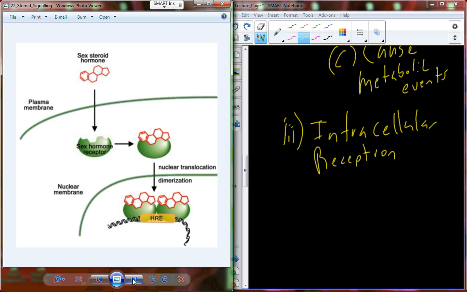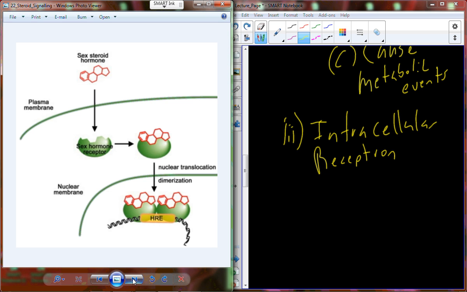And the only way that we can have that happen is if we can move the molecule across the cell membrane. Remember, most of our proteins and monoamines are hydrophilic, and so they don't just readily cross the hydrophobic area of the cell membrane. The steroids derived from cholesterol are basically lipid molecules, they'll slip right through the hydrophobic region of the cell membrane and can enter inside of the cell. So what you're seeing here is our sex steroid that's being produced outside of the cell, crosses the cell membrane, and interacts with receptors that we find inside of the cytosol, or even in some cases, inside of the nucleoplasm, inside of the solution in the nucleus.